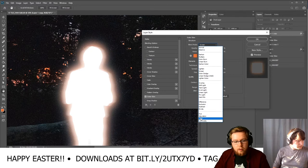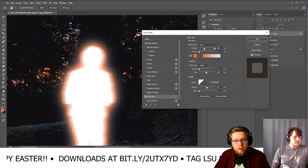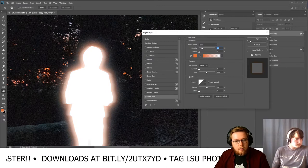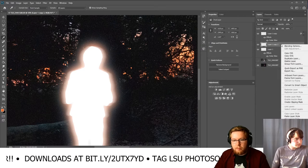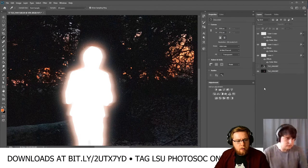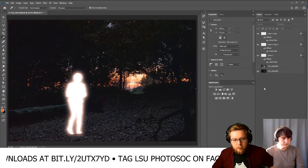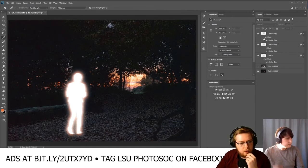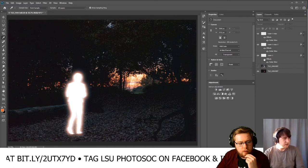I throw it onto color, so it will just apply the color to our layer. Now copy that again and apply it to the other blur layer. Does that work, do you think? I don't know if having a color glow works at all, to be honest, but... I think you will need the color glow in there.